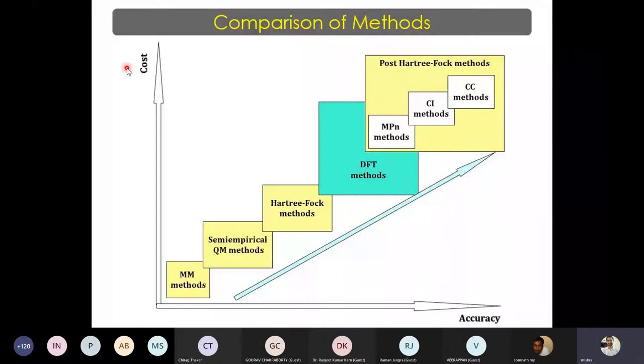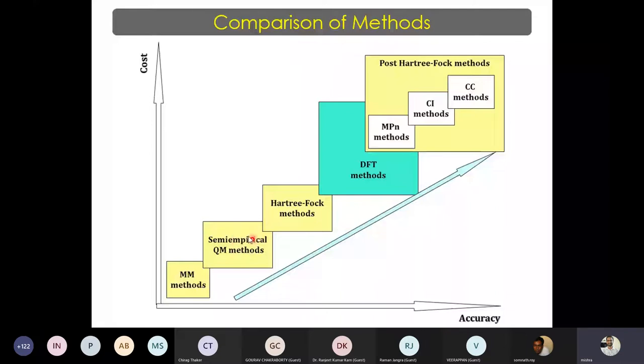Now, in this Hartree-Fock method, we evaluate several integrals. Instead of evaluating these integrals numerically, sometimes what happens is, if we take some fixed values for those integrals, instead of computing them ab initio, we get some semi-empirical quantum mechanical methods. The equations are the same, it's only that we do not evaluate all the integrals. We just make some integrals go away, or we just say that, okay, these kinds of integrals have these fixed values from experiments.